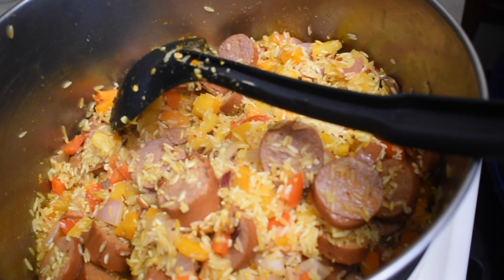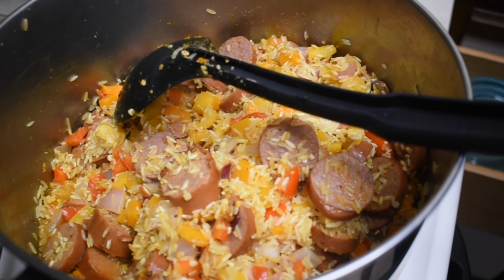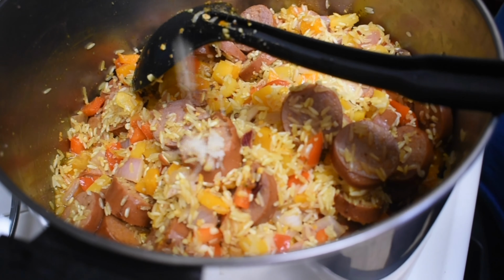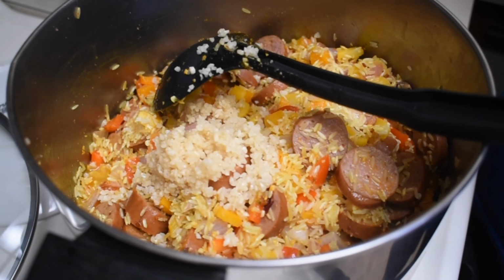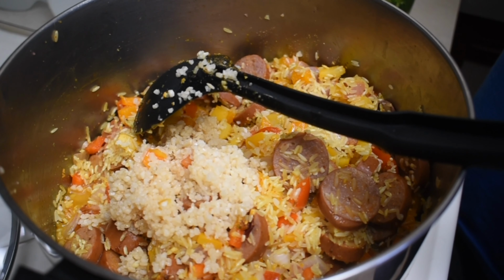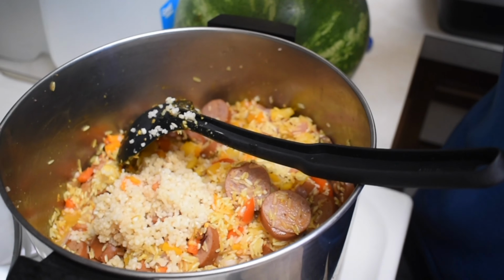It smells very good. It's like a spicy type of smell because of the peppers, and the meat makes it a little heavy, spicy heavy. Oh, and we're gonna add some more. I guess I didn't use enough garlic, guys. Well, at least we know we didn't put too much in last time.